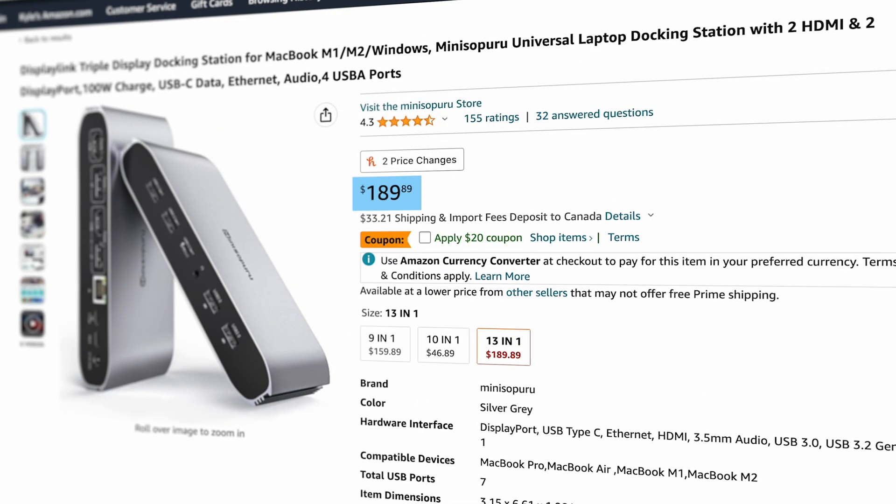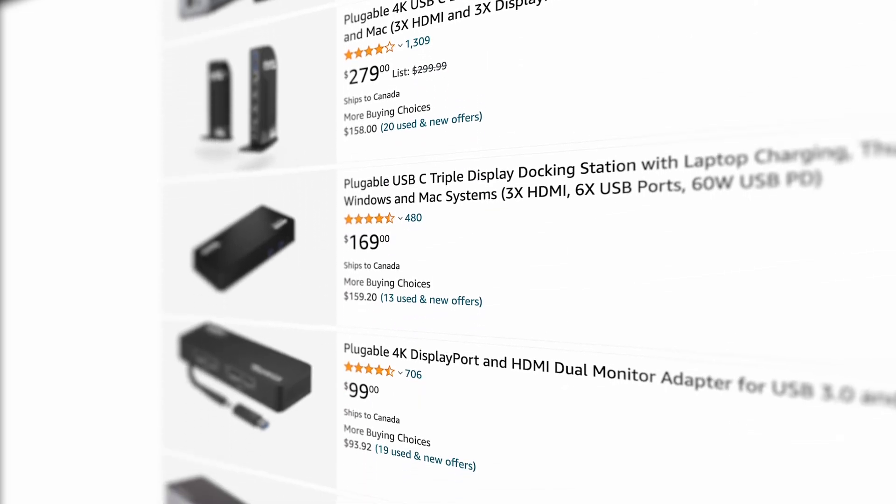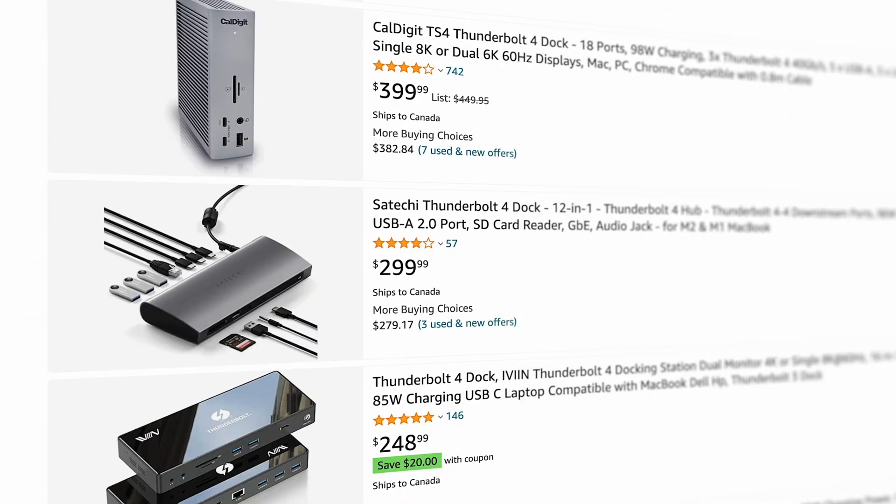Still, there are some cases where if you really want to use a secondary external monitor for things like productivity, you might want one of these. The only thing I'd say there is just buy the DisplayLink adapters themselves without the hub functionality. DisplayLink hubs are usually super expensive, and most of them are offering pretty mediocre specs on the actual ports. In my opinion they're just not worth it, and if anything happens where the DisplayLink functionality stops working, you're essentially left with a very overpriced basic hub. For what these cost, you can pick up a premium hub, which is the final thing we'll talk about today.